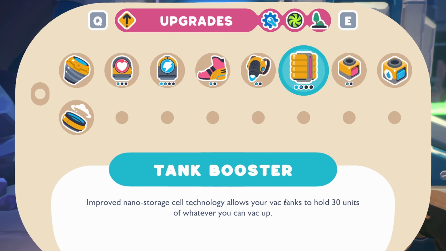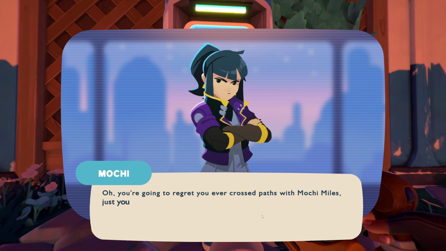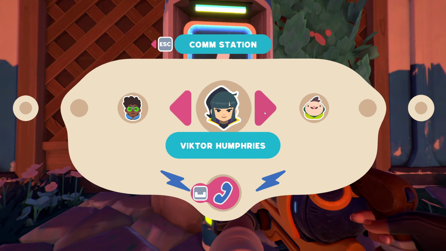What happens when we call the other people? Hello, Beatrix. Despite appearances, this is not Victor, but a hologram of Victor that Victor has developed to receive messages for Victor, which is not me. What? Please state your message, and I will ensure that the message is not given to me, but instead to Victor. What? What happens to Mochi Miles? Oh, you're going to regret you ever crossed paths with Mochi Miles. Just wait till... Oh. Sorry. I thought this was the other line. I'm just sorting some things out with one of my competitors. Just a friendly chat. Oh, yeah, sure.